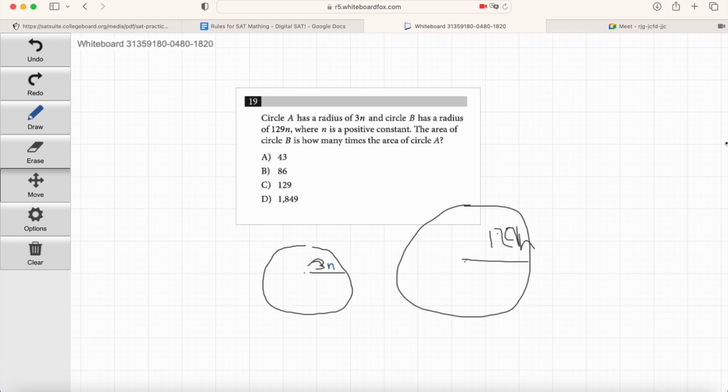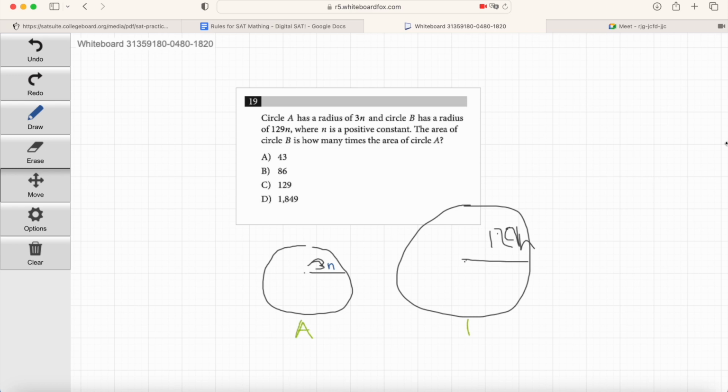Yeah. Even bigger. This will work for right now, right? We're still thinking about it the right way. Clearly, circle B is bigger, and we know significantly bigger than circle A. Does that make sense so far? Yeah. Okay. I'm going to label these circle A and circle B as well, just to keep track of everything.